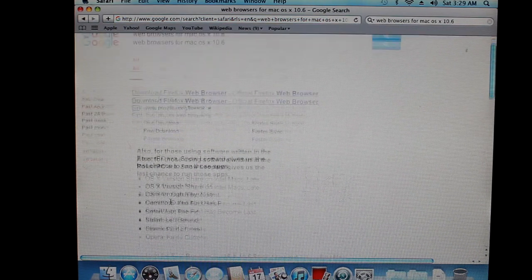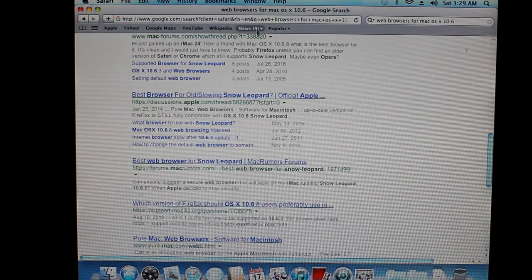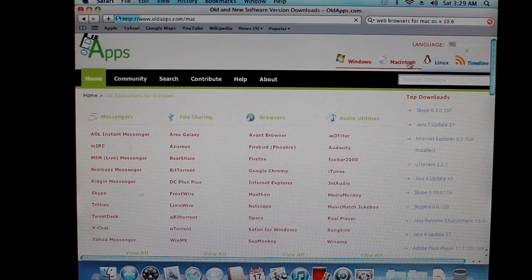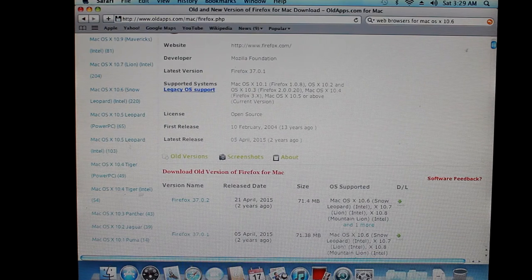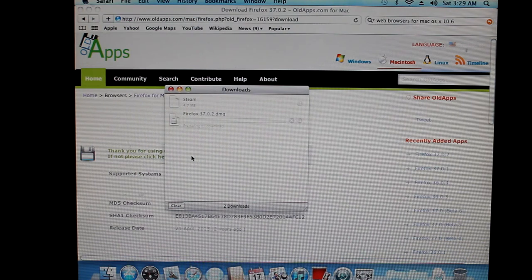Firefox, I could run an older version. Actually, yeah, let's do that. Oldapps.com. Probably gonna have to navigate over to their Mac section. Yep, Macintosh, sorry. How dare I abuse the name? Alright. So this version, 37.0.2, is compatible with 10.6, 10.7, 10.8. Okay, it's old. It's an old version, I don't care.